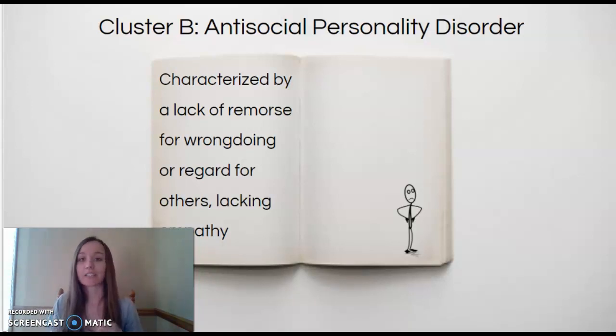This is characterized by having a lack of conscience or a lack of remorse for wrongdoing. People with antisocial personality disorder also have a lack of regard for other people's feelings. They typically don't feel empathetic or have difficulty understanding and connecting with how someone else feels. In order to be diagnosed with antisocial personality disorder, the person will need to have 3 of the following characteristics. Failing to respect lawful behaviors, being deceitful and cunning, either lying or using aliases to profit or get some kind of pleasure off of that person, having impulsivity, irritability and aggressiveness, having a reckless disregard for other people's safety, consistent irresponsibility, and also having a lack of remorse or feeling indifferent when someone else is hurt or mistreated.